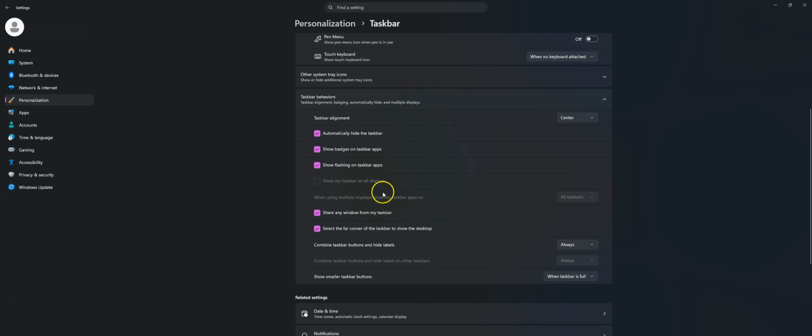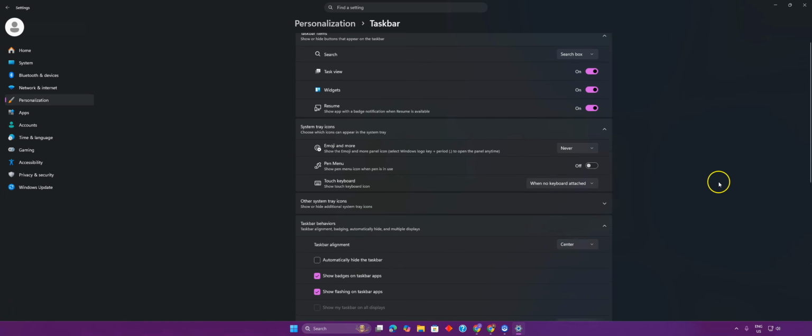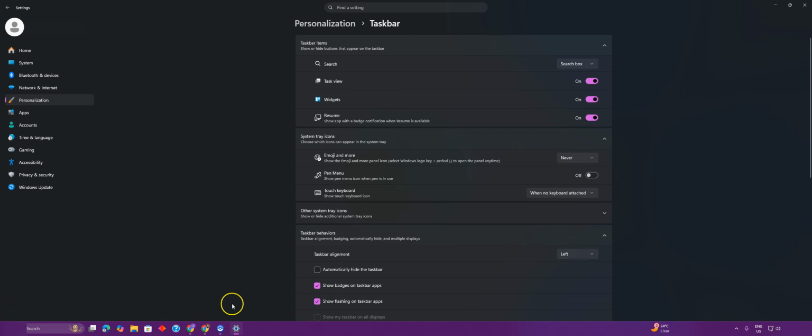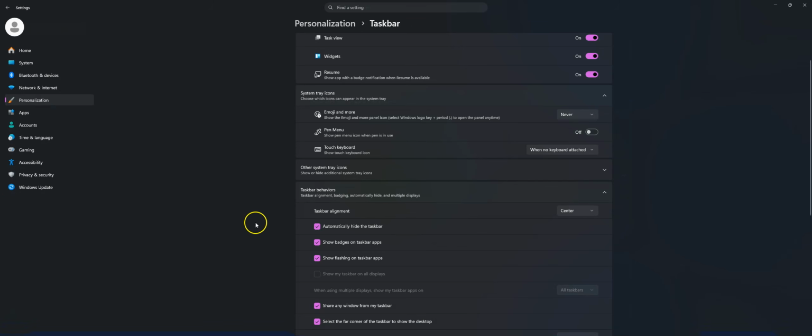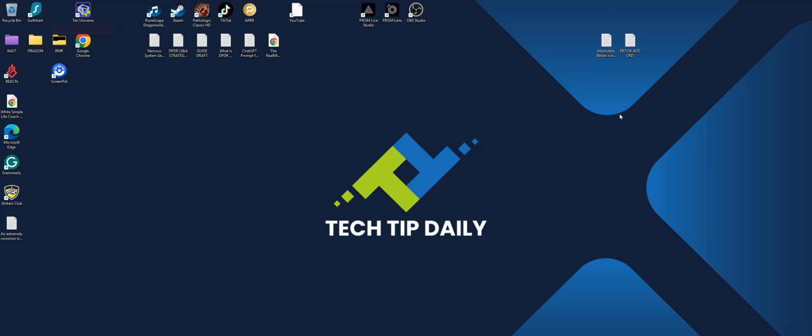Take note, once again, if we wanted to hide our taskbar, or have it if we wanted it, you can also adjust the alignment as we see here. So by either doing one of those and clicking this, we can either hide or have our taskbar constantly visible. But for me, I prefer it to be like this, because this way we get the entire screen, and if we need it, we can just scroll down and get it.